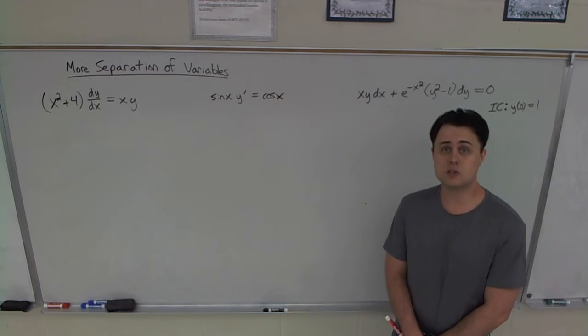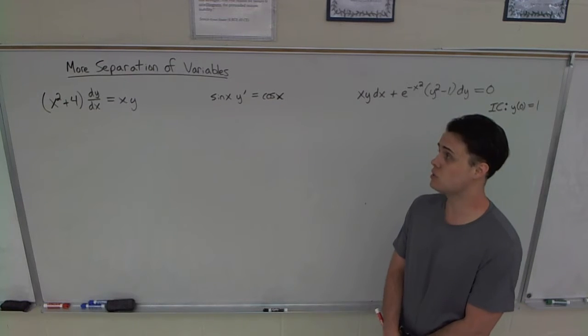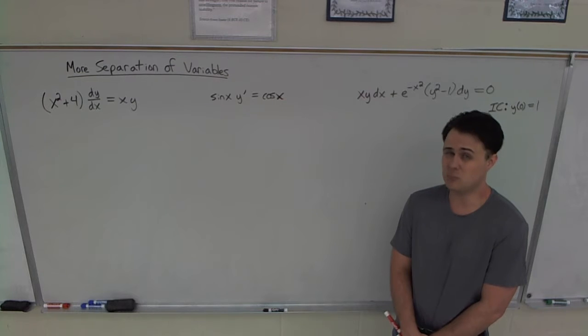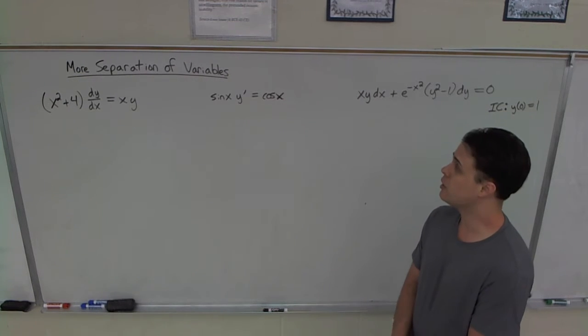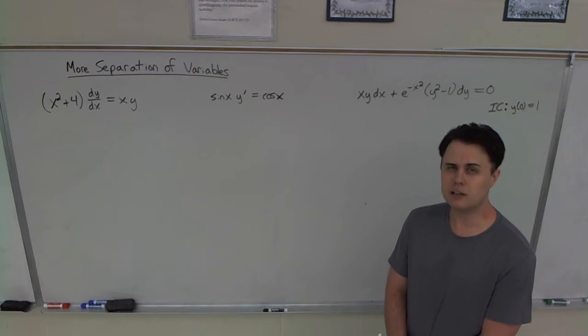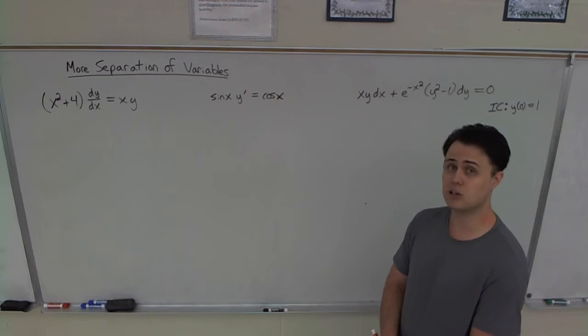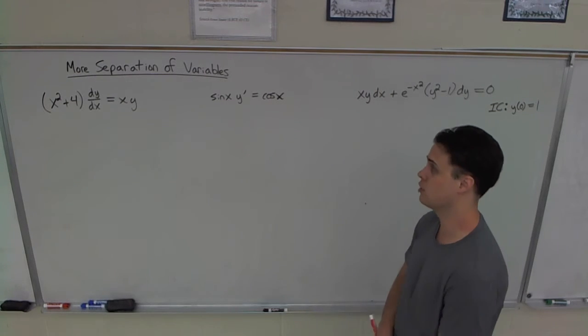So today's lesson, as I was just telling my class, is about more separation of variables. In the Larson text, this is going to be 6.3. So we're going to practice separating variables on some problems that might be a little bit tougher. I don't know. It's really hard to make separating variables tough. So we're going to do a few of these. And then we're going to lead into, also in this section, the logistic equations. That's going to be in my next video, and you definitely want to look at that. You want to do a little bit of reading out of the book first. So let's just jump right in.